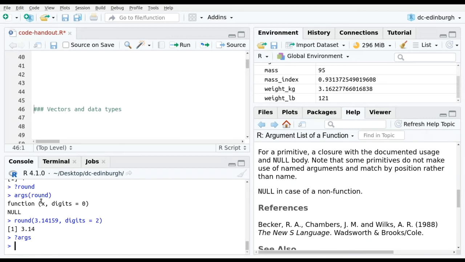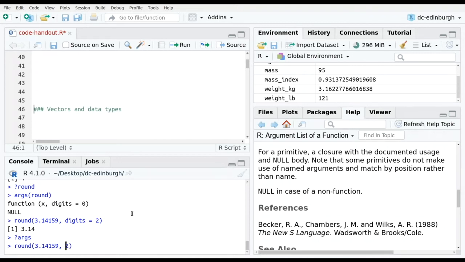Also, this function tells you the names of the arguments: the first argument is x, and the second one is digits, which is 2. When you learn a programming language, you can ask, what if I use this instead of this?